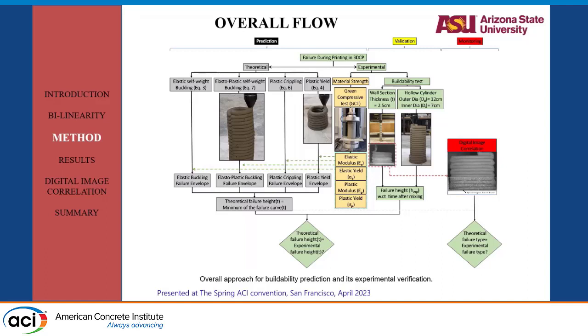But we needed to verify that the failure type, a material failure or a structural failure that we are assuming from our equation, is correct. So for that, we could say like, oh, we saw with our naked eyes that, okay, the filament is squeezed. Oh, it's a material failure. But again, you can't quantify it in front of others, right? You can't say, oh, I saw this. So for that reason, we use DIC in wall elements to verify the failure type that we had.